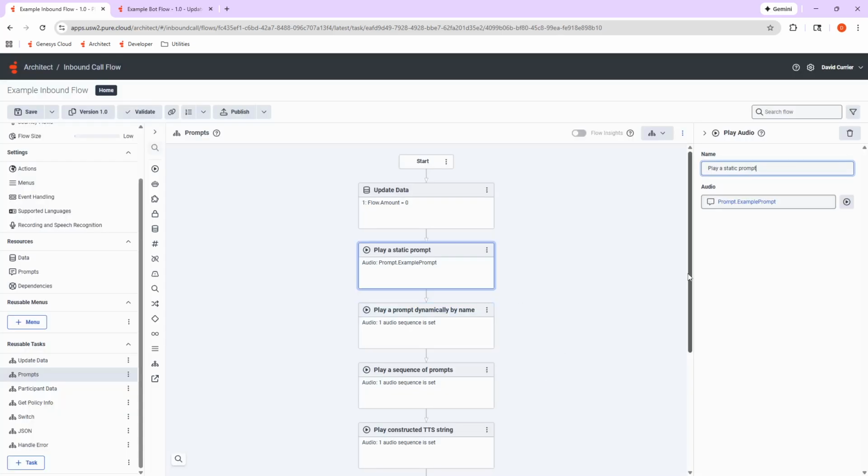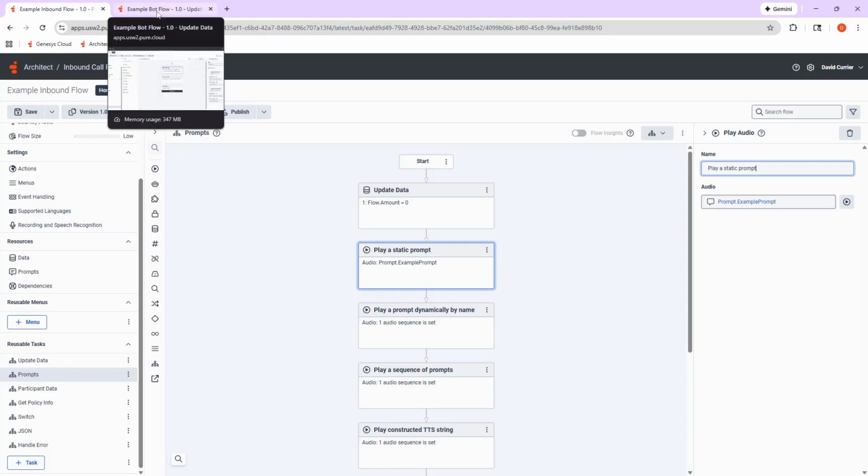And that has pros and cons. A prompt that is a dependency in the flow and is statically referenced will be included as a snapshot in an inbound call flow when the flow is published, so that if the prompt is changed later on outside the flow, that flow will not break or have its audio content changed until the flow is edited and republished again. Keep in mind, though, that is only true with an inbound call flow. It is not true for bot flows.